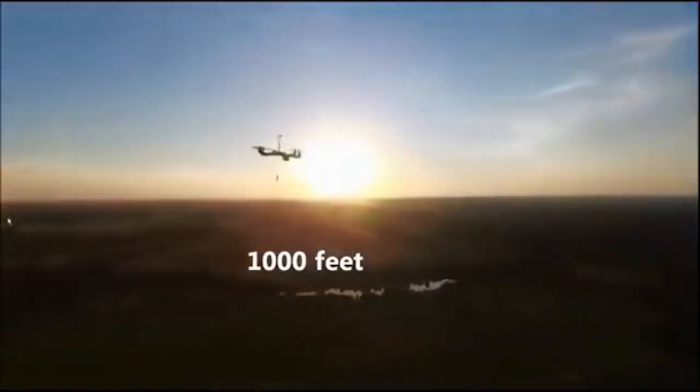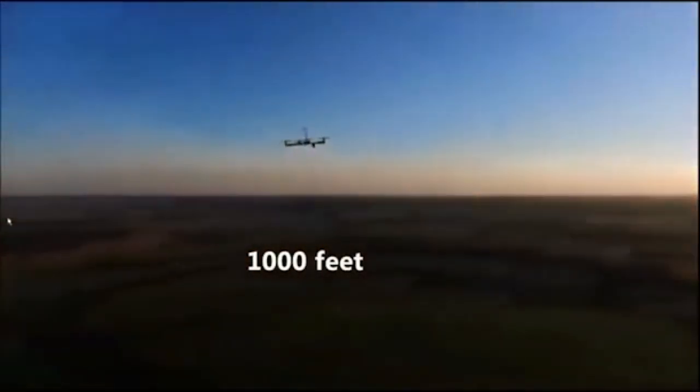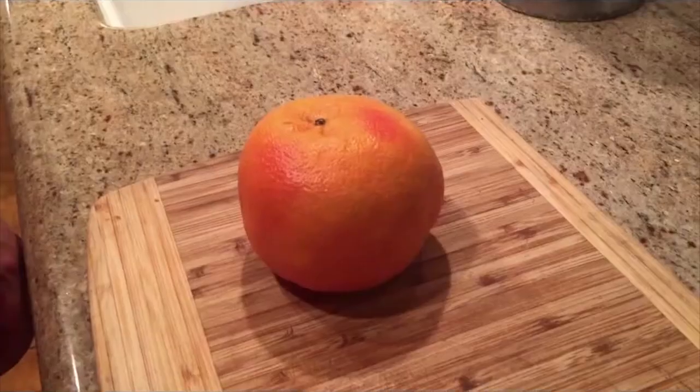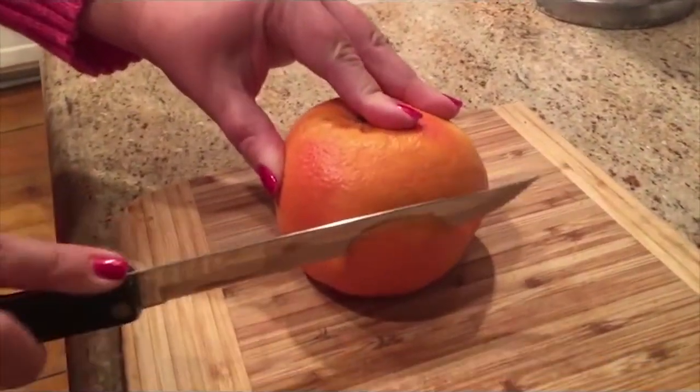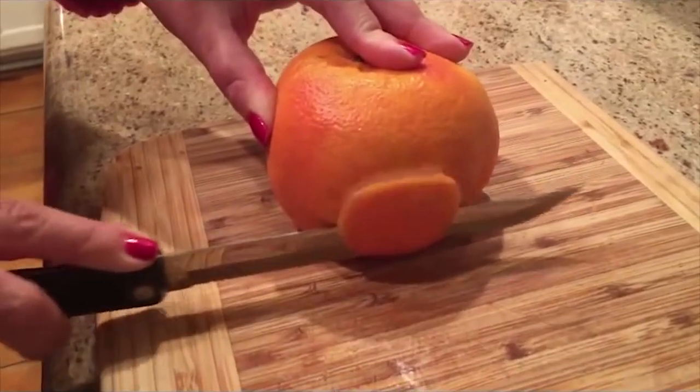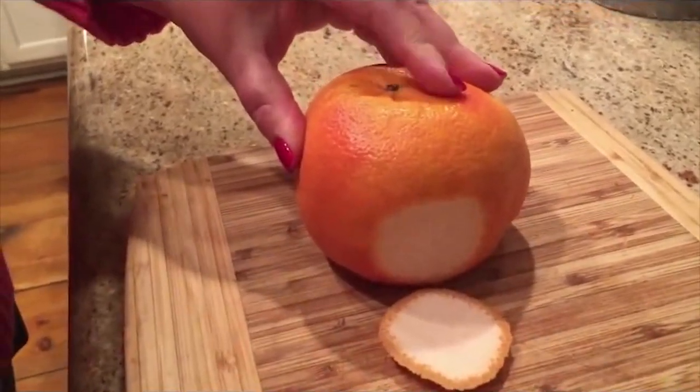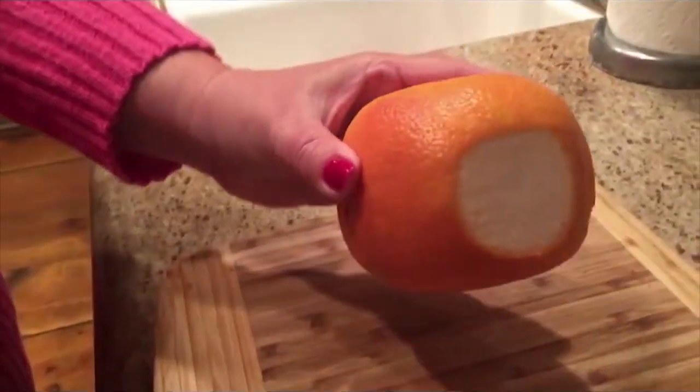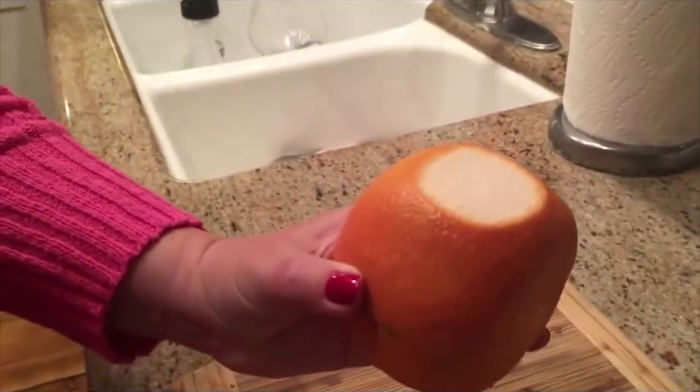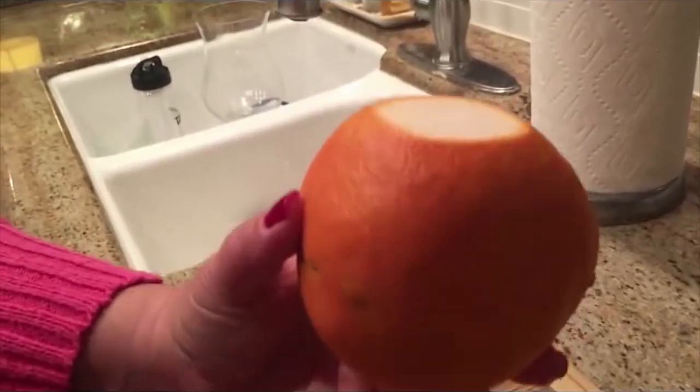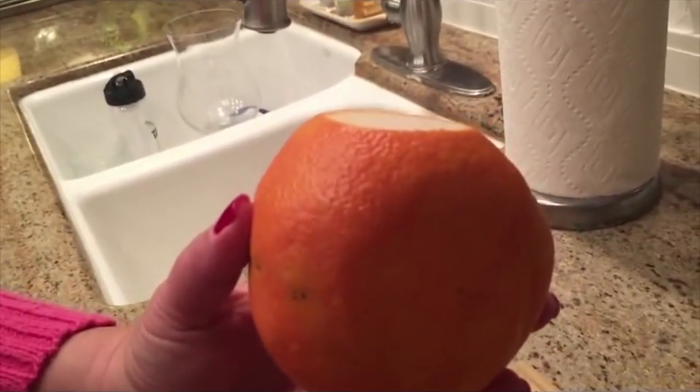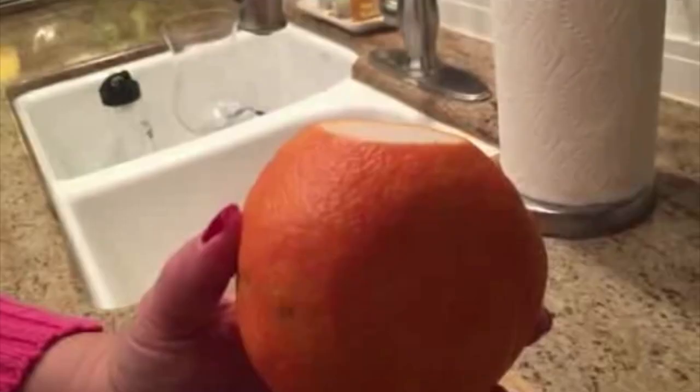You are expecting to see a curve where there is none to be seen. You are looking for the wrong thing. To picture what I mean, look at this orange. If I take a thin slice of it, I get a round disc. The edges of it, where the knife cut through, is a flat circle. That is what you see when you look at the horizon. The edges of a circle. The edges don't curve side to side.